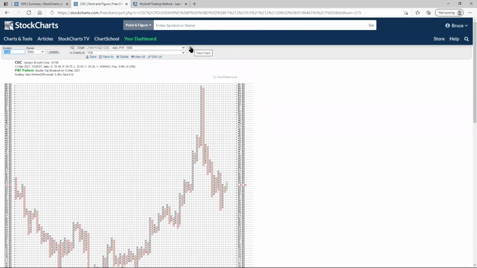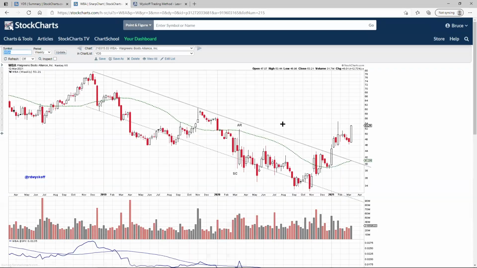Okay, we've got to keep going. We are going to run out of time. Here is a cyclic downtrend in Walgreens Boot Alliance. This looks an awful lot like an accumulation area here with a spring. So this is a schematic number 1 type structure. And you can see here that it has started to act very constructively, up and out of the downtrend.